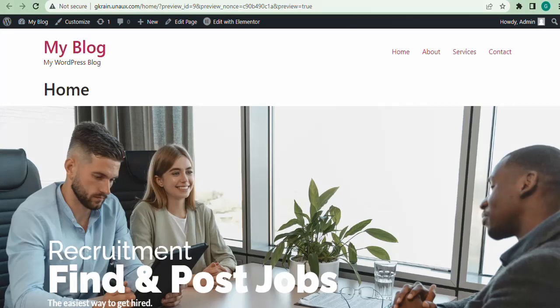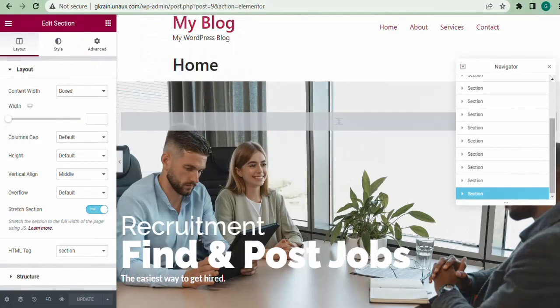One more thing I want us to do is, looking at this place, we have home written boldly at the top, and to me it looks so unprofessional. So we have to remove this. To do that, go back to our Elementor editing area.